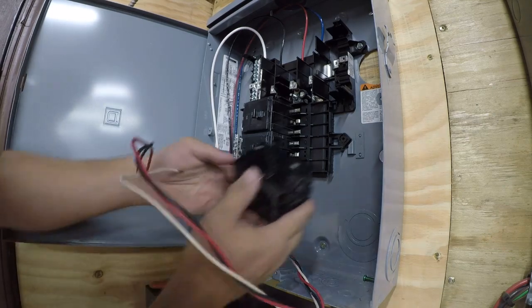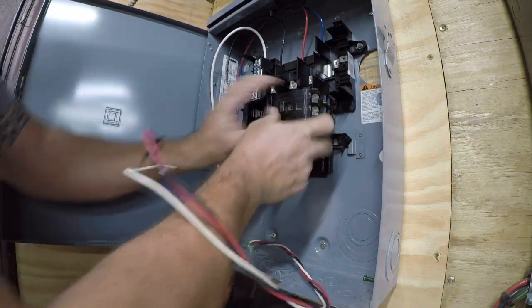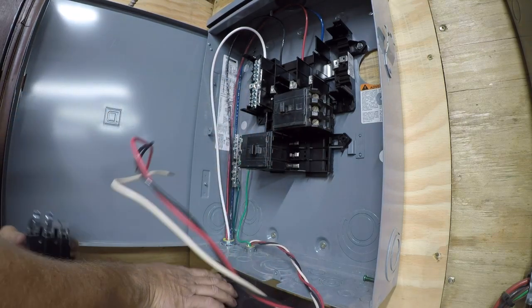So these are side clamp. That's why I can't see what's going on there. And then this keeps coming out, so I think we're going to tighten these up.